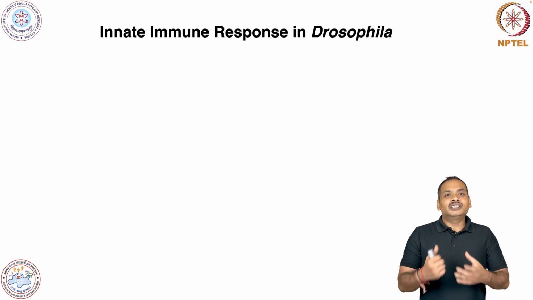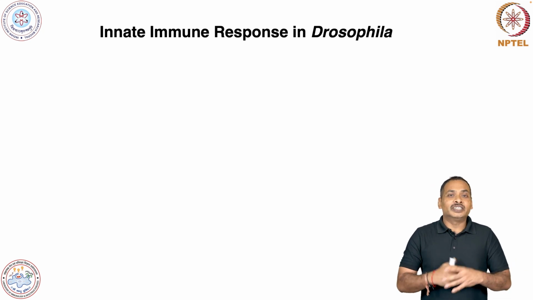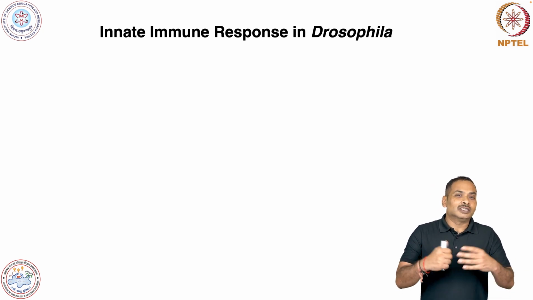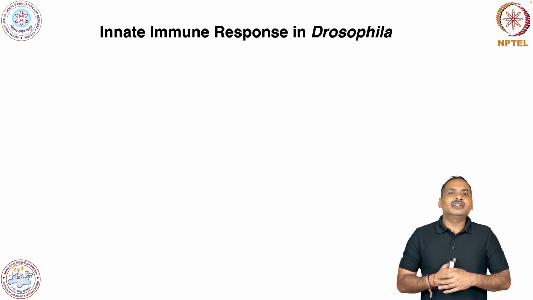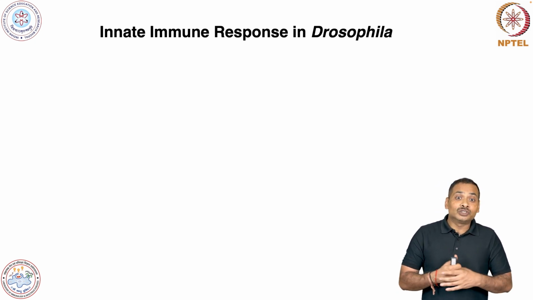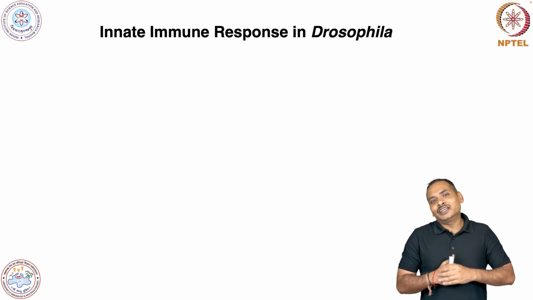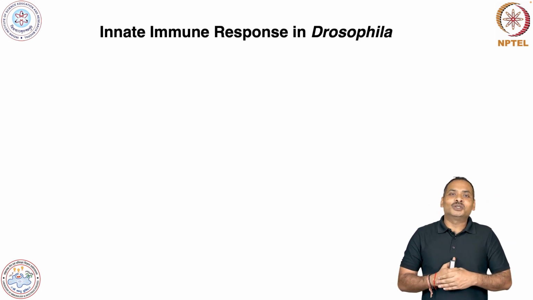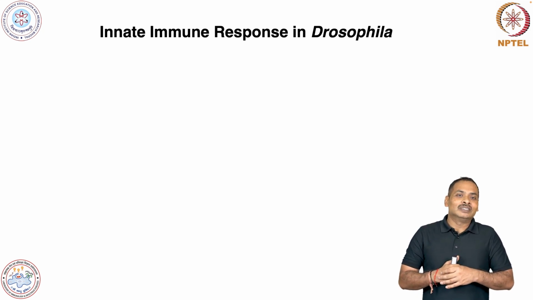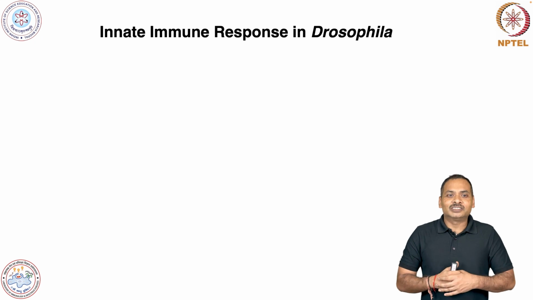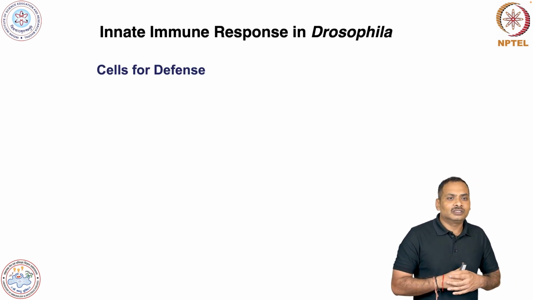This work resulted in the discovery of a whole new field of innate immunobiology, with pattern recognition receptors and all those things. So I will quickly tell about the innate immune response in Drosophila. If you remember, in an early session I gave you the importance of comparative immunology study. This is one very good example. So let's begin with the innate immune response in Drosophila.